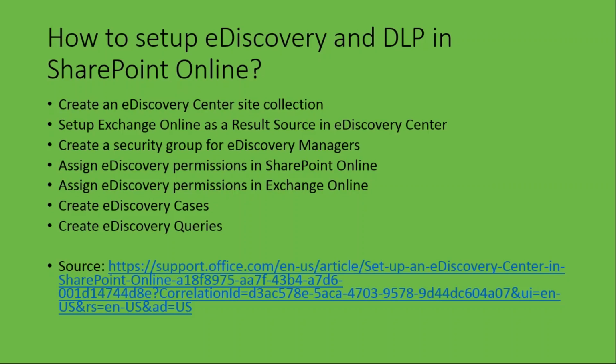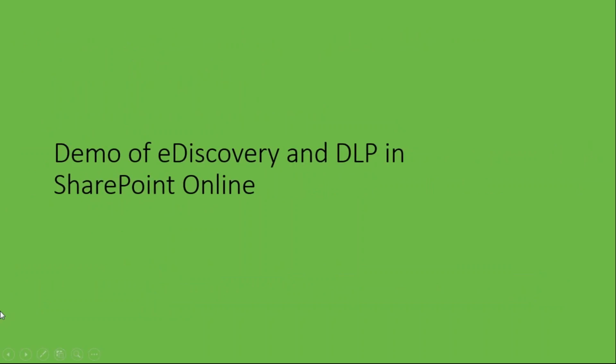And then the last piece is the queries. In these cases, in these subsites, they actually write the DLP queries to find out the sensitive information. So this is at a very high level. You can see the article which I have mentioned in my slide. It has detailed information about all these steps, how to set up the e-discovery site collection and the DLP queries in SharePoint Online. I will show you, I have created some test e-discovery site and some queries in that site collection. I will show you how to write the queries and how to search the documents based on those queries.